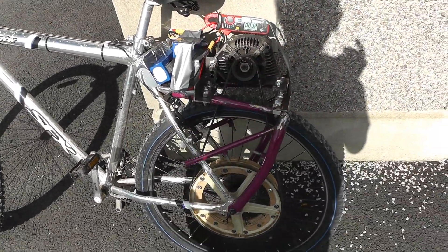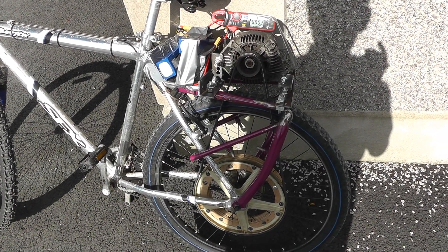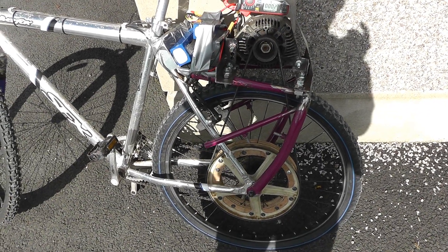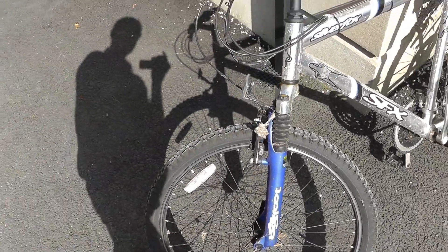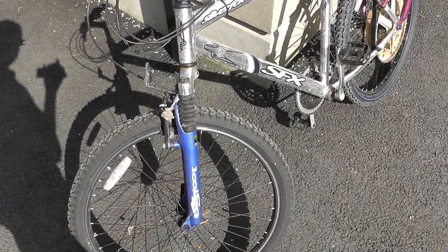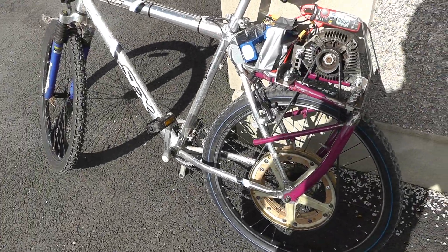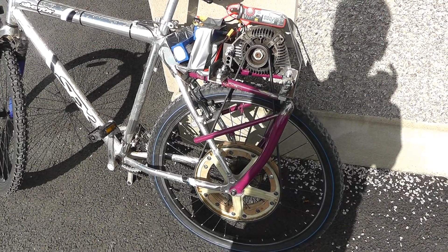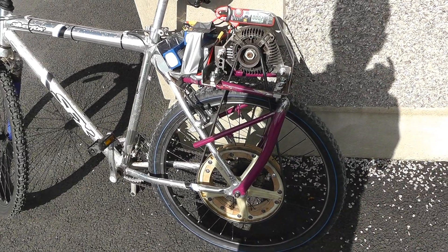As you can see from this video, this is a lot of fun — and probably a lot faster than the 36 volt hub motor will be. Anyway, that's the bike. As you can see, I haven't even bothered taking off the cobwebs yet. This bike was lying in my shed for years. So whenever we get it actually built properly the way I really want it to be, then I'll clean it all up, and who knows — I might even sell it.